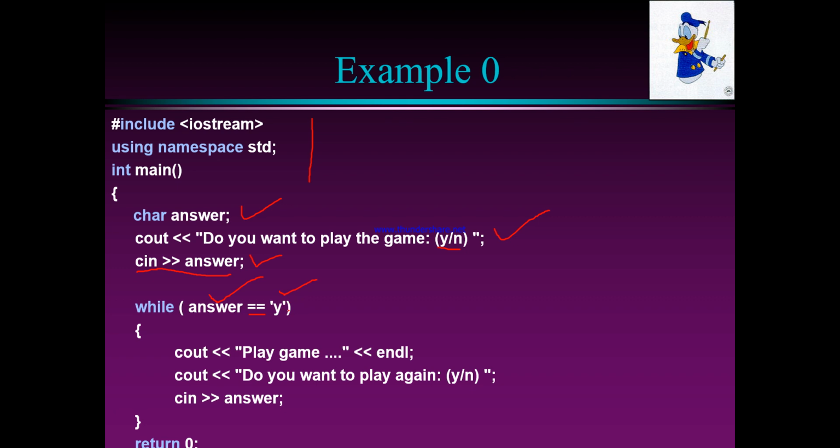And if you want to also include the capital Y, then you need to put the OR operator in this condition and introduce another condition as well, where after the equal operator you may introduce the capital Y character. So in that case the answer will be checked with small y, and that answer will also be checked with the capital Y. So if either of these two conditions becomes true, the block will execute. This block will be executed.